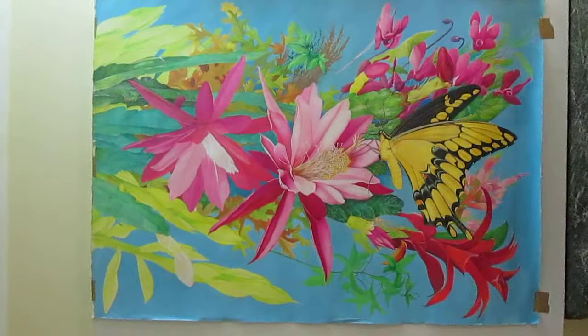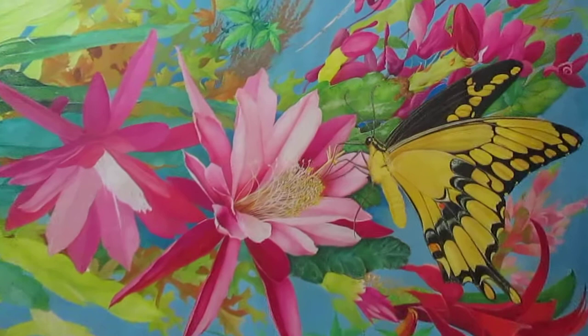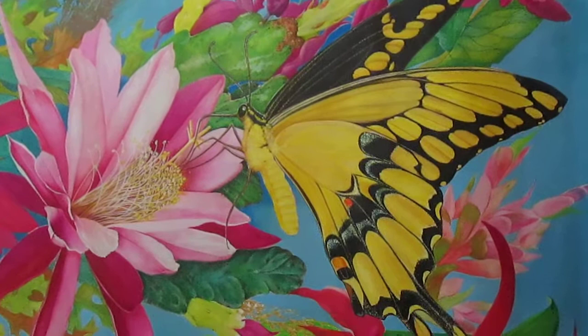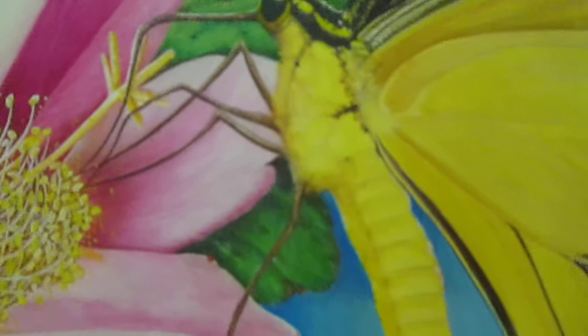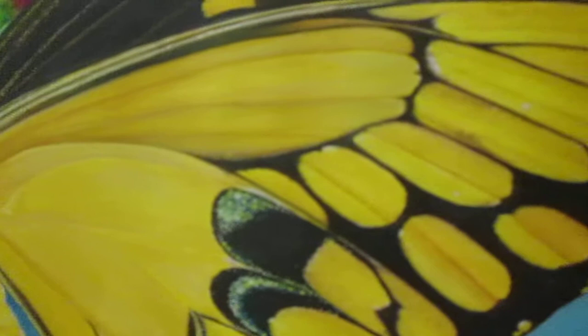And next we have a watercolor of cactus orchids with a monarch butterfly. I'm very fond of this piece. It's a very challenging one. There are a lot of tiny details that take a lot of time. It's very time consuming, but the textures are quite beautiful.